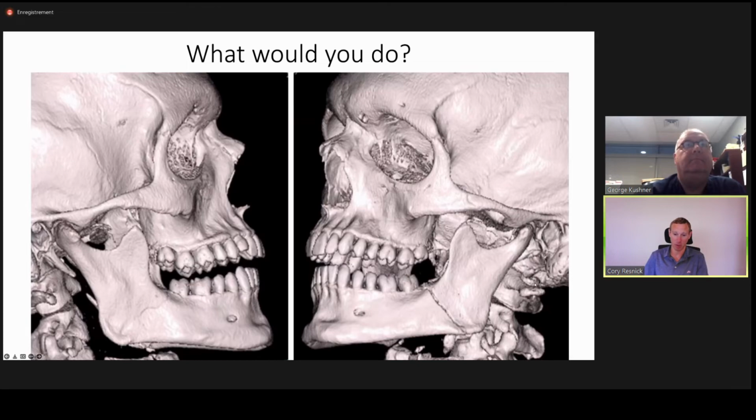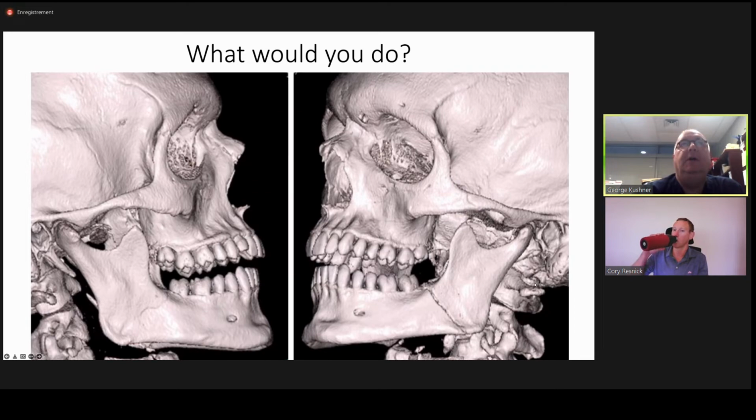Okay, I agree 100%. Function, especially in pediatrics. I'm going to move on. Are you able to remove the hybrid in clinic or mostly in the operating room, and any tips for removal in clinic? I'm going to jump in with that real quick. Local anesthesia. You can give local anesthesia in the vestibule and remove these very easily in clinic, provided you have a screwdriver.